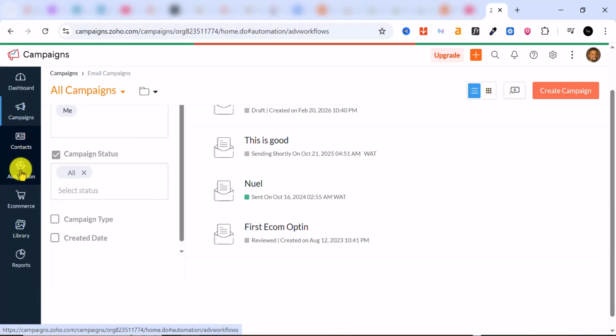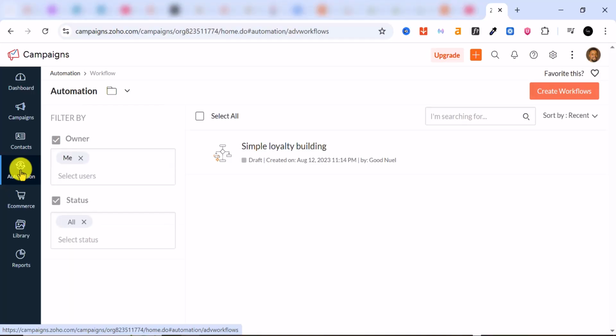If you come to automation, which is usually one of the best things about campaigns or email marketing, you can create workflows. So you can set up emails or email automations or campaigns. When people sign up to your form, they should be added to maybe a list, and then for that list you send them emails and follow-up email automations, different kinds of things that you can do. We are going to also try to look at that.